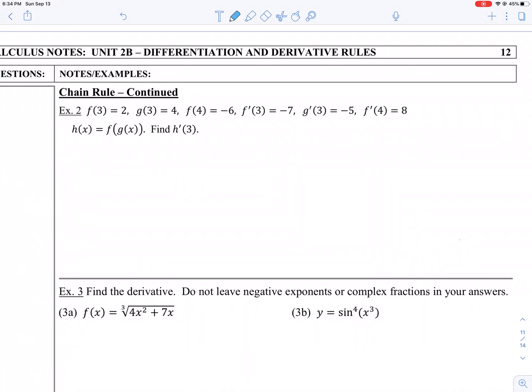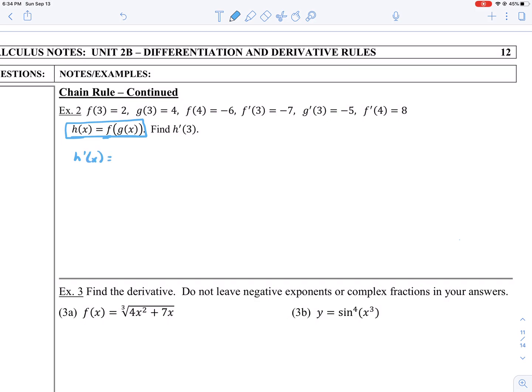Of course, we can also do numerical derivatives with the chain rule, just like we did with product and quotient rule. So this is a recognition of the fact that you are dealing with a composite function. You have an inside piece, g of x, and an outside piece, f. You also are given lots of information about f and g, but you don't know the actual functions, so this is a numerical derivative. First thing we would want to do is apply the rule using the variable.